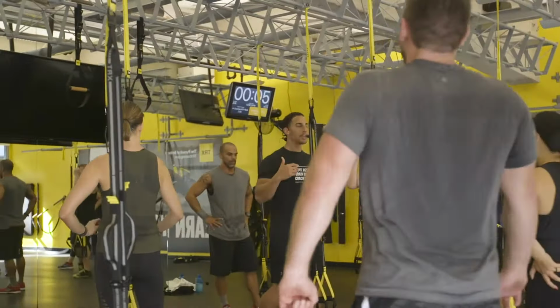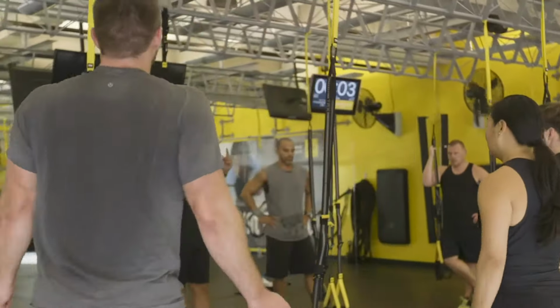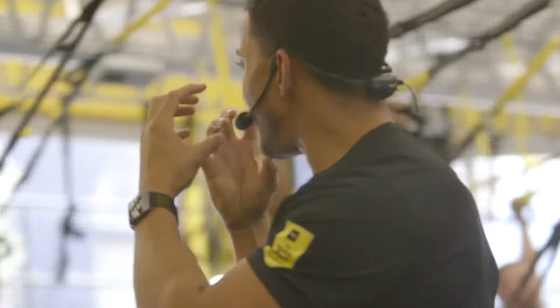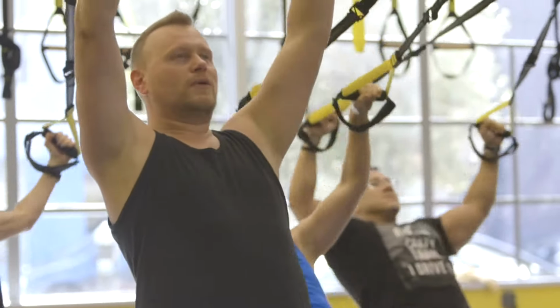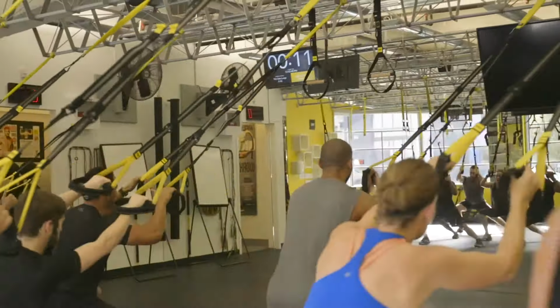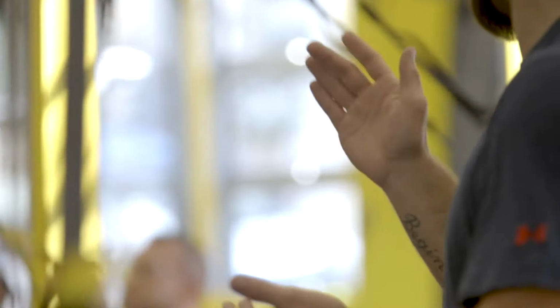Whether you're new to the group environment or not, the TRX group training course will take your coaching skills to the next level and allow you to effectively manage multiple people on or off a TRX suspension trainer. And more than anything, it will help you build the confidence to deliver that personalized experience in a group environment, such that your clients will continue to get better, get stronger, and keep coming back for more.